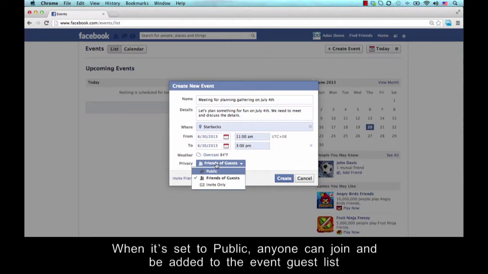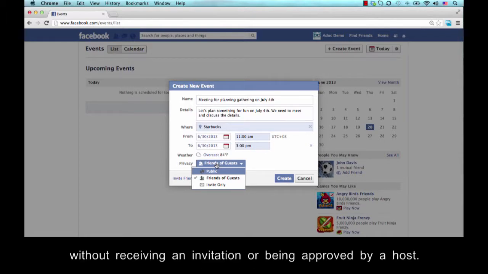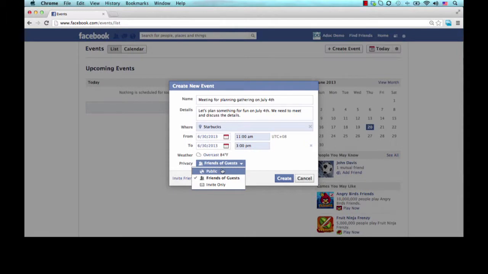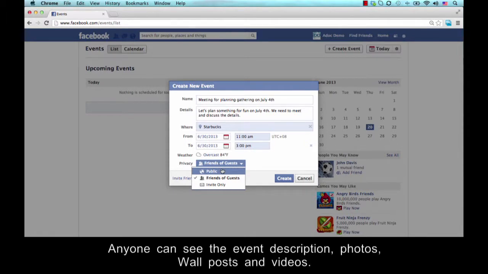When it's set to public, anyone can join and be added to the event guest list without receiving an invitation or being approved by a host. Anyone can see the event description, photos, wall posts, and videos.